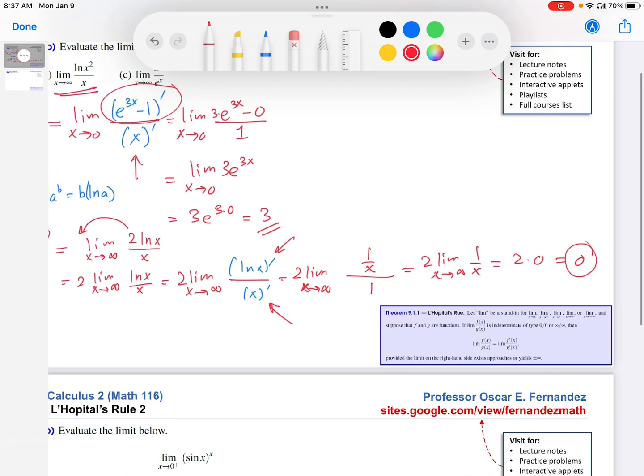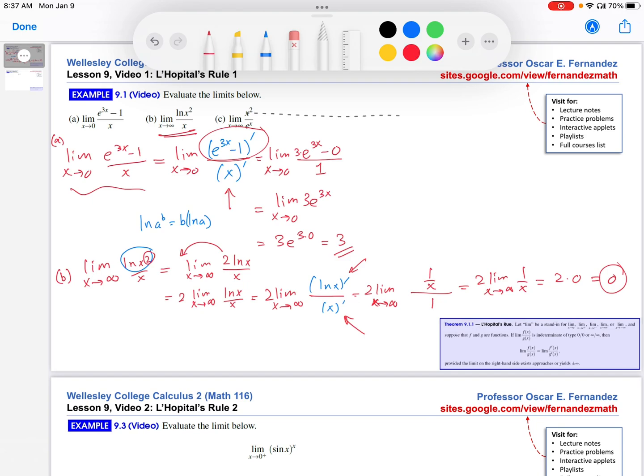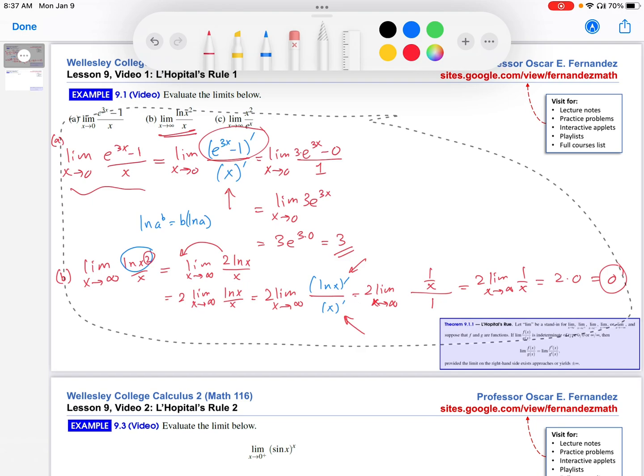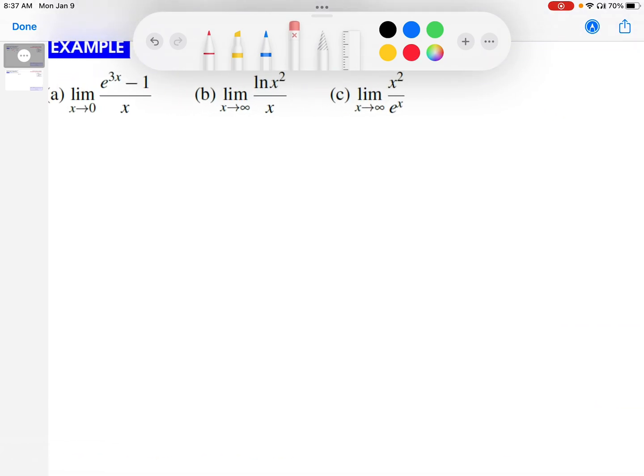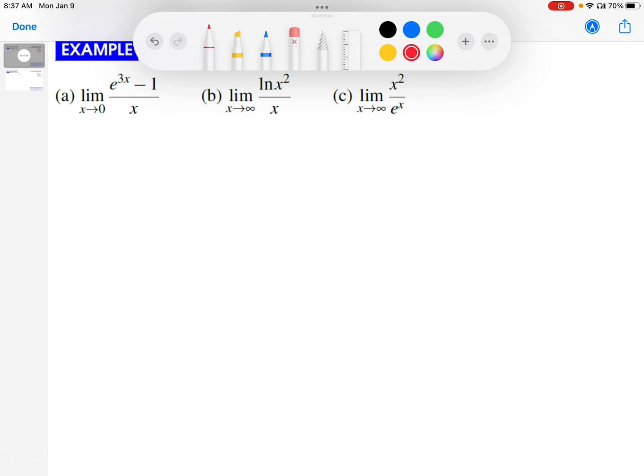Okay, great. So we've gotten 2 nice applications of L'Hopital's rule. Not much seems to have changed. Initially, we started off with a limit. We couldn't simplify algebraically, or very minimally in this case. And then we applied L'Hopital's rule once, and it worked. Okay, let's look at example C now. And this will be the one that's slightly different.